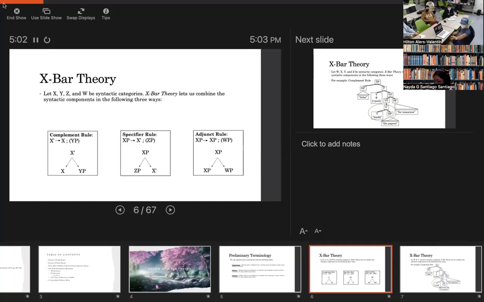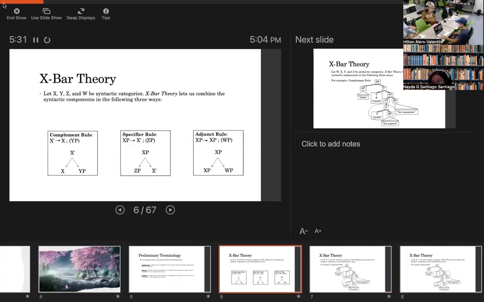But you don't have to worry about the, like, it says the rule, and then it has like an arrow notation. Really, you can see the tree notation, and that kind of gives all of the idea of what the rule says. Complement rule states that it will have an X bar, and it will branch it down to a head X and a phrase YP, some other phrase that doesn't necessarily have to be the same as X. And similarly defined, we have the specify rule and the adjunct rule. And I think it's best that we show an example to kind of see how this all works out.